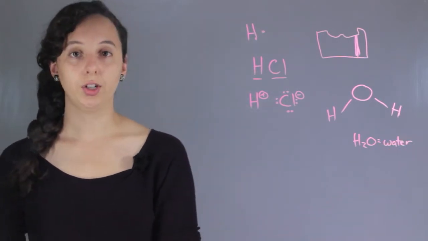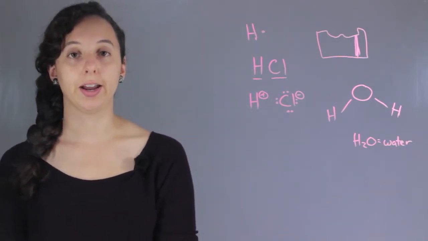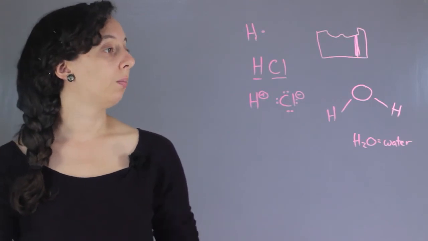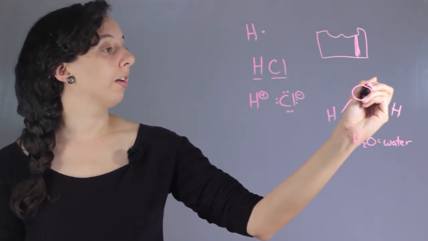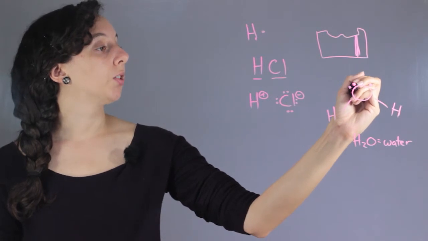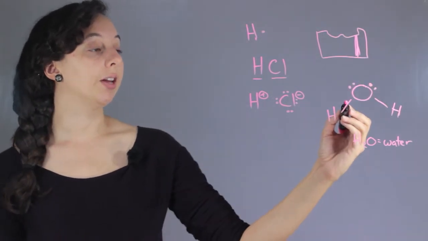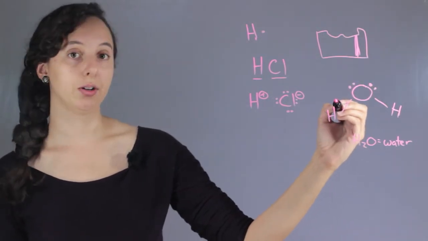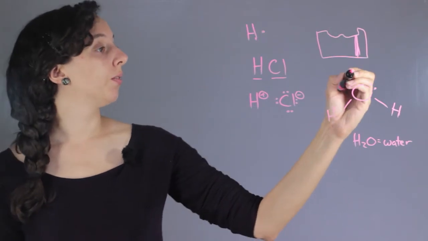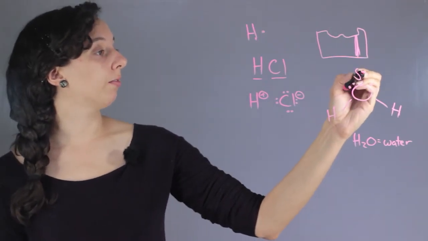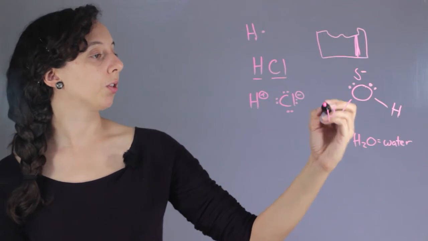Oxygen isn't quite as electronegative as chlorine, but it's still way more electronegative than hydrogen. So it really wants to take an unfair portion of this bond, which is made of two electrons. Oxygen is partially negative and both of these hydrogens are partially positive.